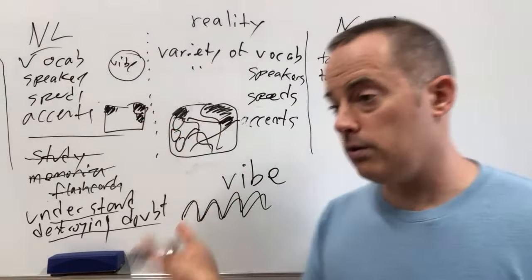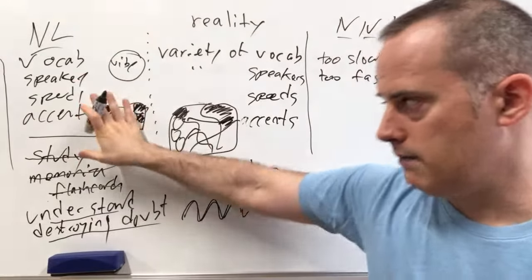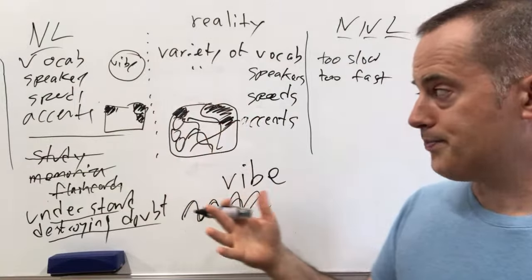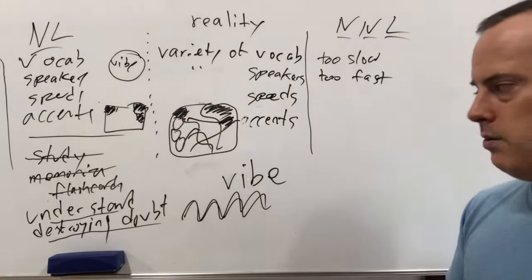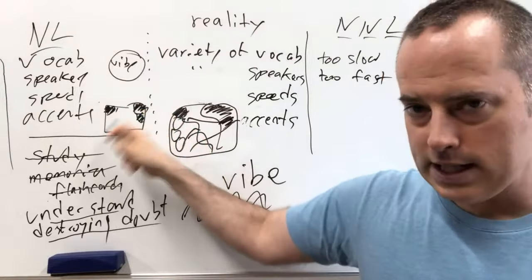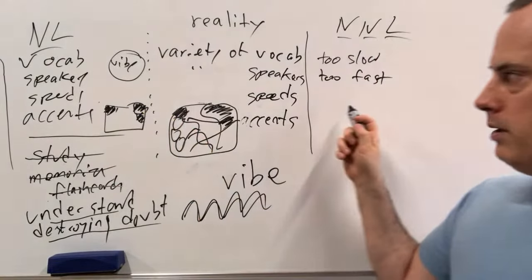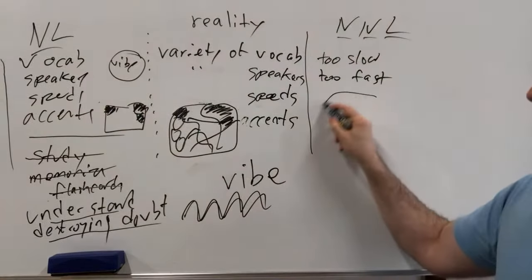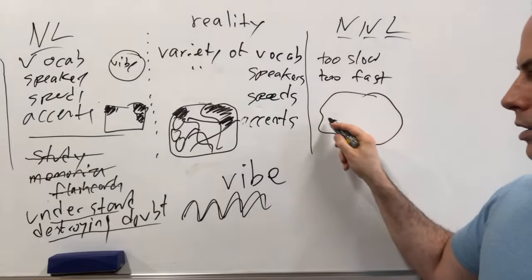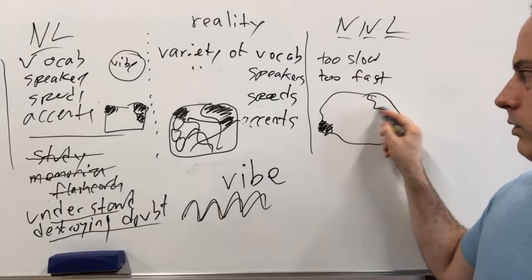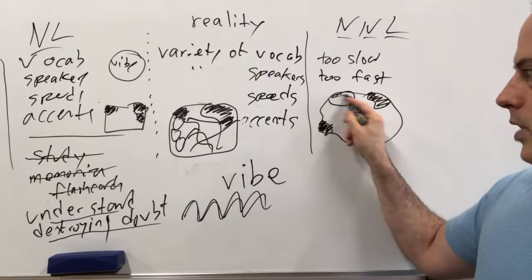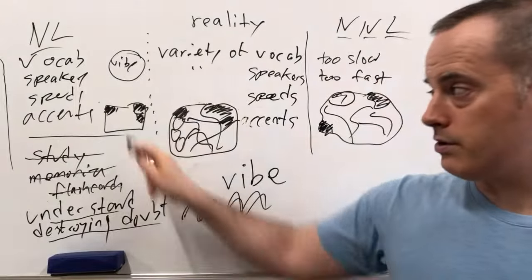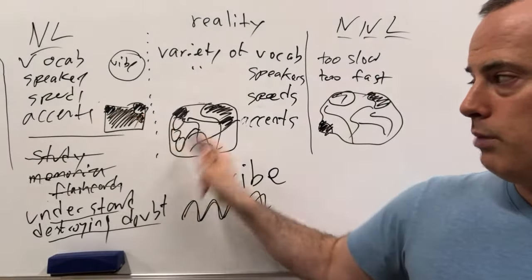Okay, this is the general idea of, again, the mind of the native. Inside the native, it's reflecting what the real world is like. So all the great variety that you have in the real world is also in the mind of the learner. But what I'm saying here is that it's actually not really in the mind. There are so many empty spaces over here. So a learner might have one of these, or a piece over here or something like that, but they have all these extra pieces that aren't actually filled in. So the goal here is to fill in as much as you can.